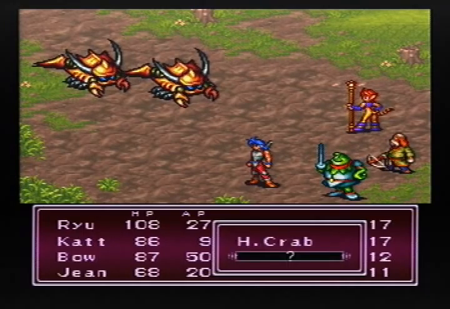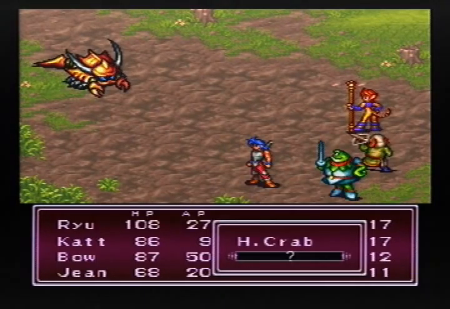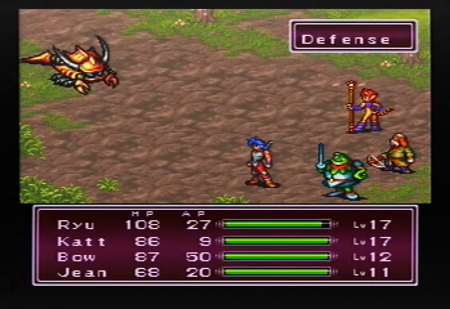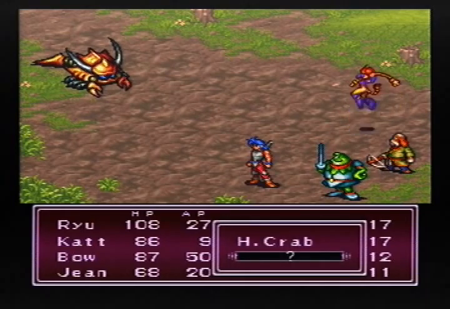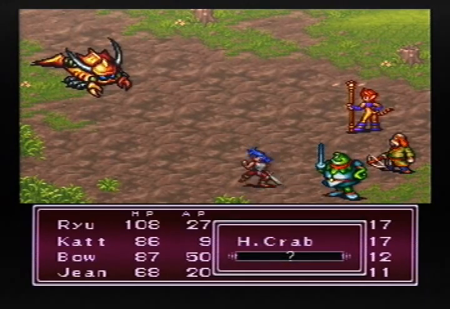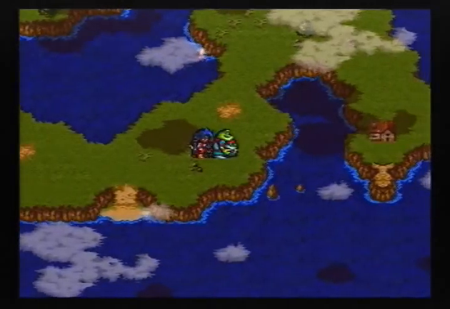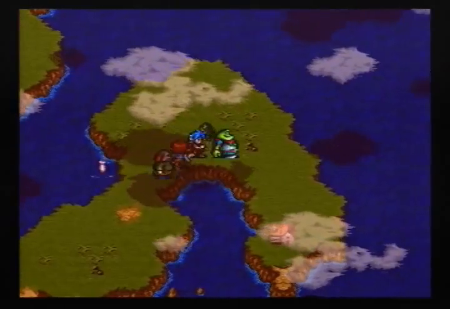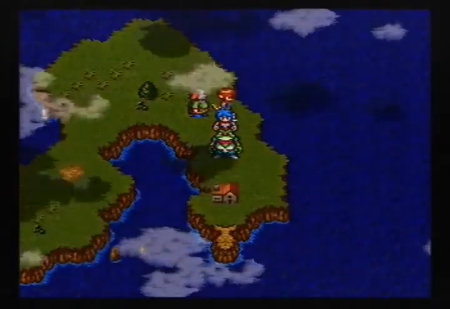Oh, crabs. Jeez, Jean and Bo are ridiculously underpowered. That's fine, though. I think there's a dragon statue at the guy's place, so you can switch out Jean. You'll want to keep Kat, though, because you'll need her for the next part. And I'm going to keep Bo for the most part throughout the game. Yeah, I'll switch him out, but I do prefer to use him. But we'll see. I might change my opinion about things.